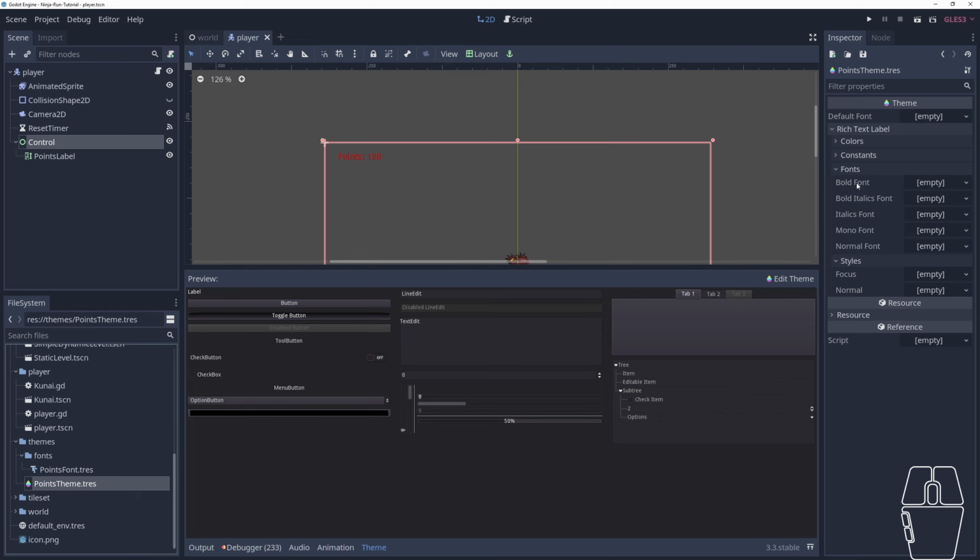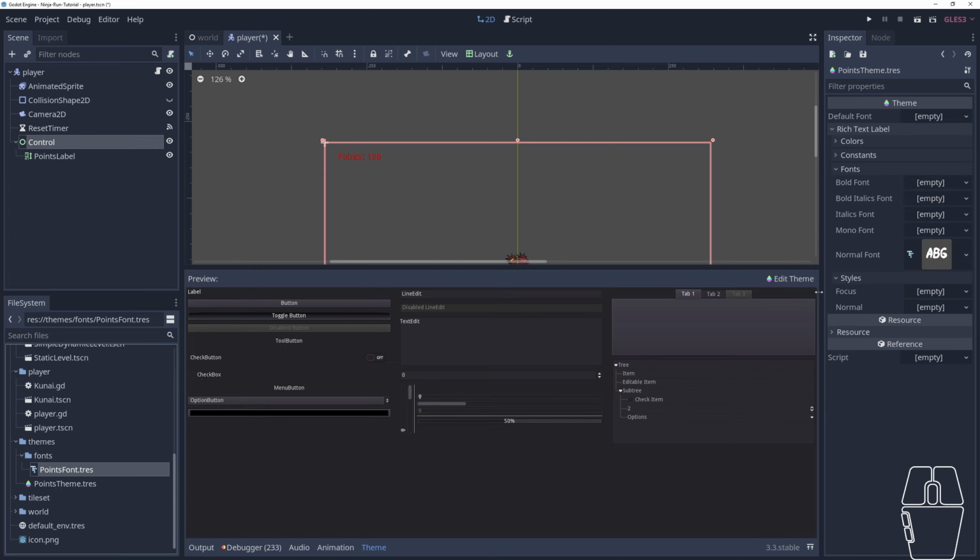We have fonts. There is the normal font, right? We're using the normal font. We're not using the bold or italics or anything. So I'm just gonna drag and drop the dynamic font we created to the normal font. And if I do this, it should already update the points, but sometimes it does not update directly.